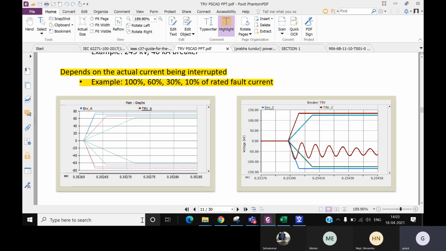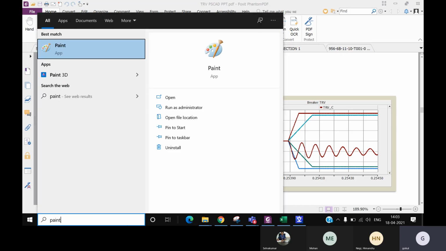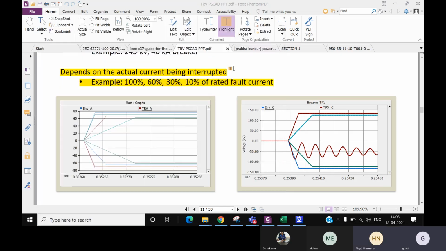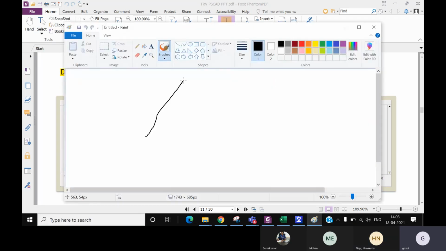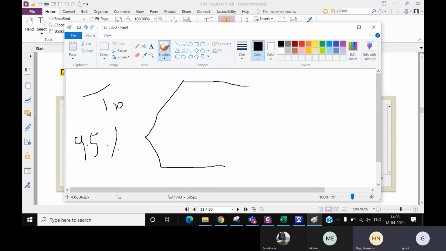So this is the envelope I'm going to get, and this is T10. I'm going to simulate a case with a 9.5% fault, and that curve is something like this. This is the T10 curve.